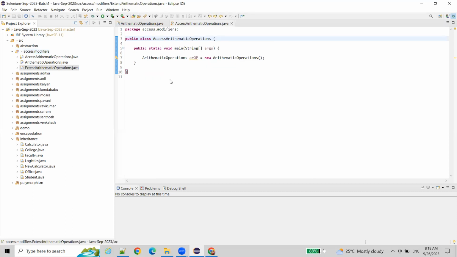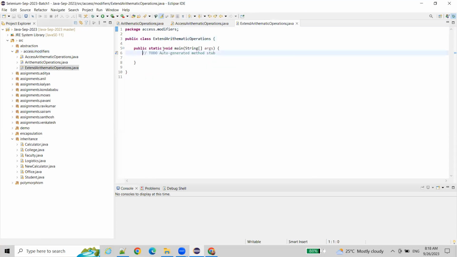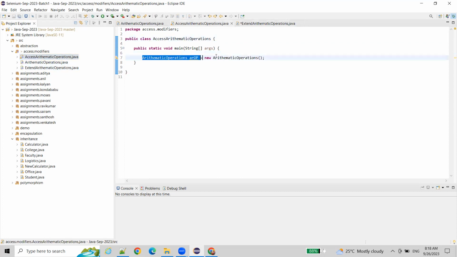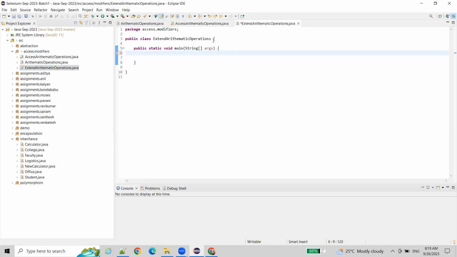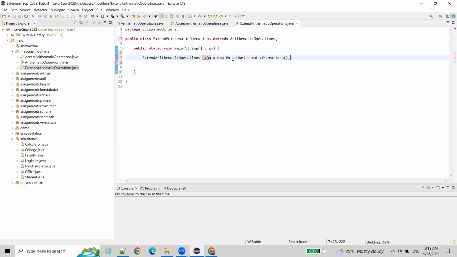These two ways you can access, right? If you want to access some other class information, either you have to create a separate object for the other class, or you can extend the arithmetic operations class here, and you can create a common object for both parent and child classes.